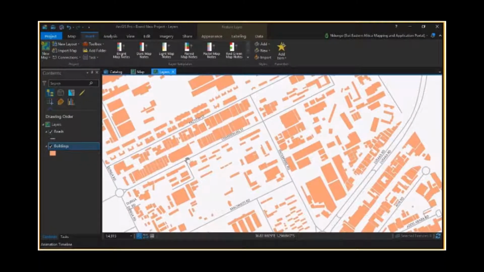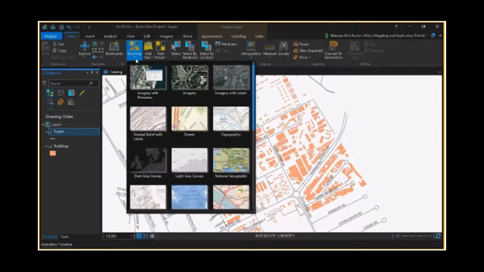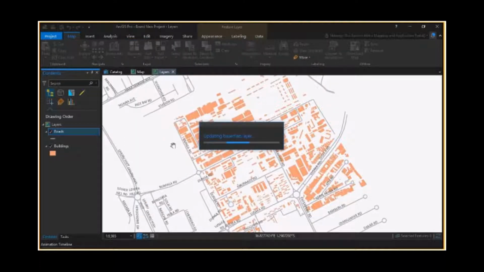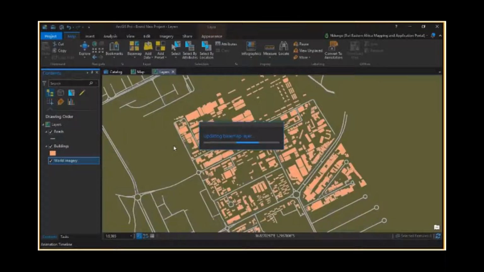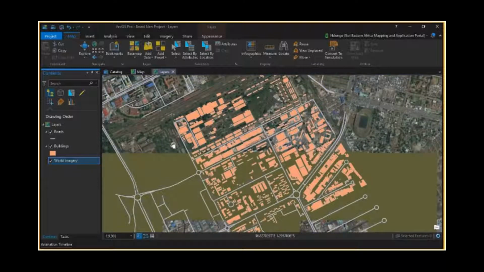Everything's pretty much the same. So we now have our map, and we can add a base map to this particular map. So I'm going to go ahead and add imagery to this particular map. You can see it's very quick, intuitive, and we have a base map added to our map rather quickly.